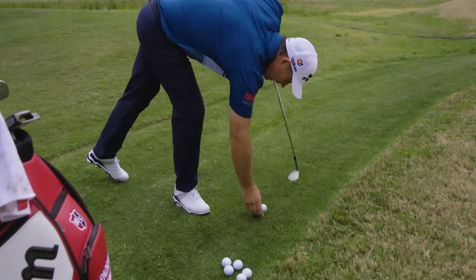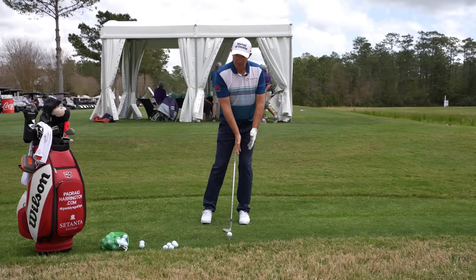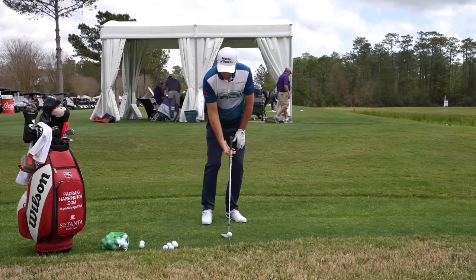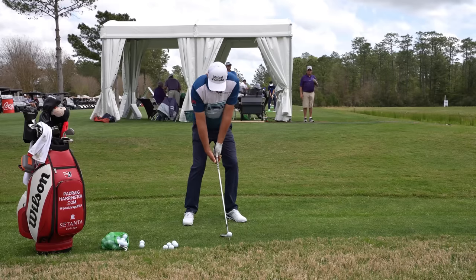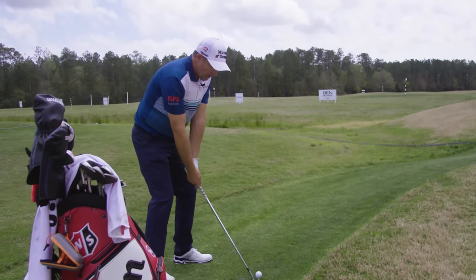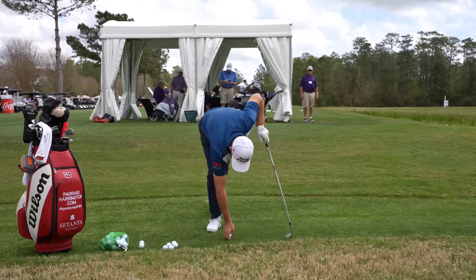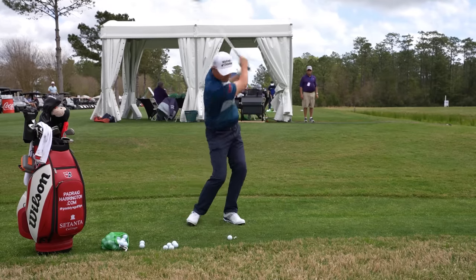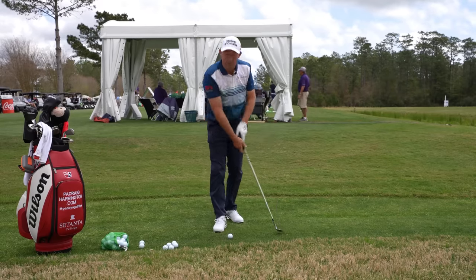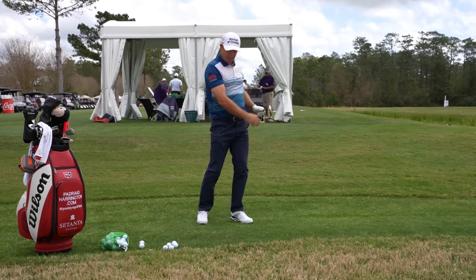I want you getting that feel. I'm going to tee it up there. Setup wise, whereas a normal chip shot you're going to be 90% of weight on your left-hand side, this time you're laying your hands down - just let the club fall down and sit comfortably around that. Your hands will be lower, down. The club is sitting on the back of it. What you've got to learn to do to start off with is fresh air. So I fresh aired it - perfect, the ball didn't go anywhere. Now tee it a little lower and keep doing that. Keep using perfect technique until eventually you have it teed so low that when you try to fresh air it, you're going to get a little bit of golf ball on the face.